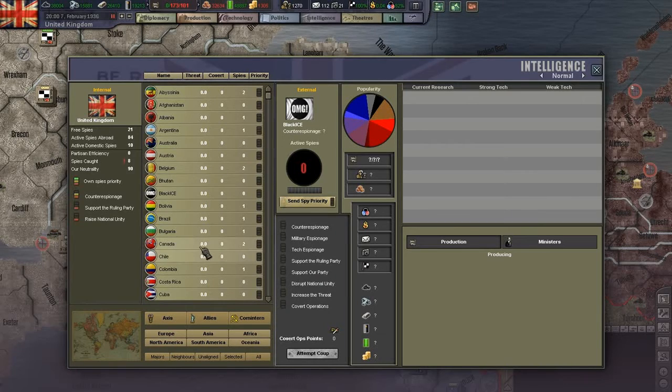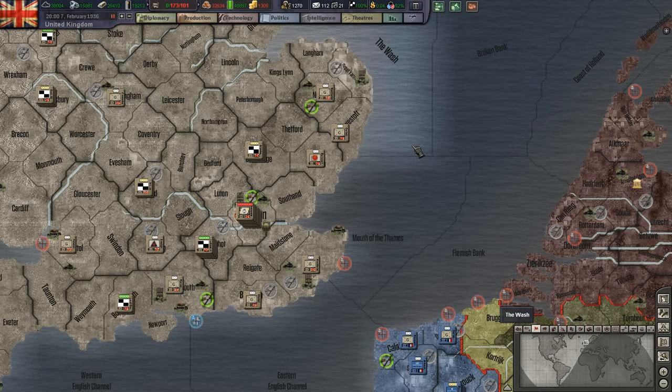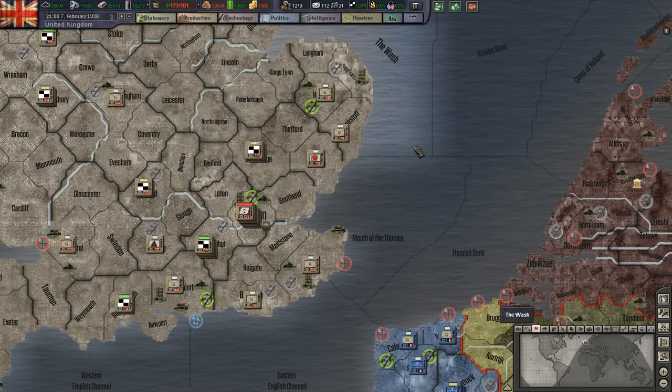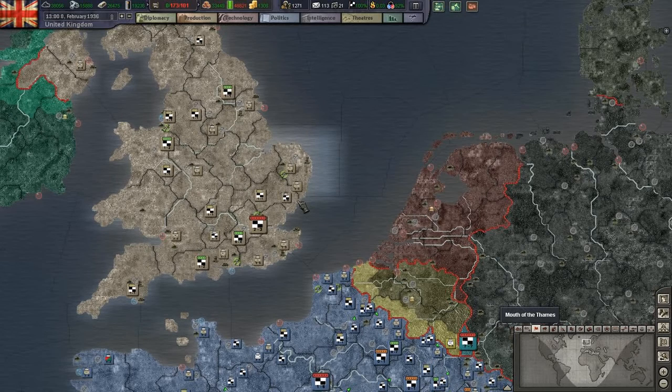Now, intelligence. Let's spy on Germany. They are our primary potential enemy. We want to know about it. Why did I scroll all the way down there? Let's do tech espionage. And we're going to try to increase their threat a little bit. That way, hopefully, nations that feel their threat will be more likely to choose joining the Allies, because they're a threat to world peace.